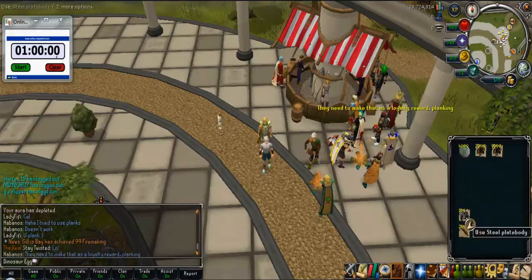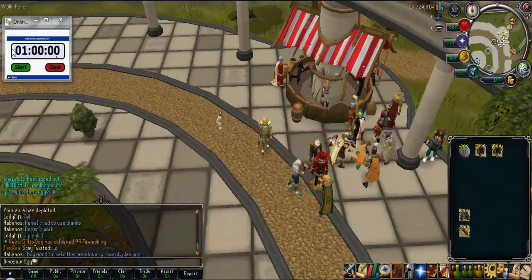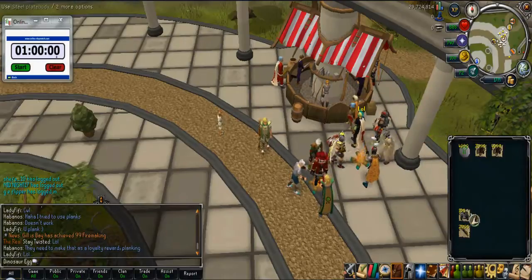As you can only buy 100 pieces of armor or weaponry every 4 hours, this video is only going to be showing your capabilities of what you can do in 1 hour, so I can only show you 100 items that you can alch for a profit.